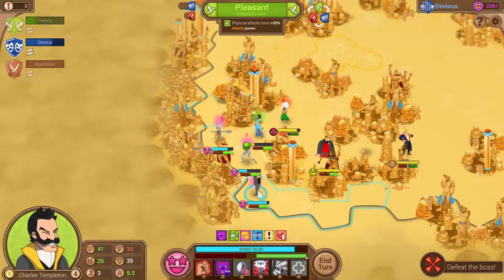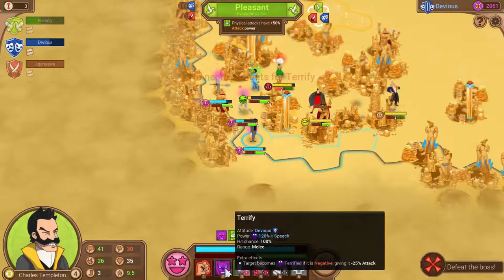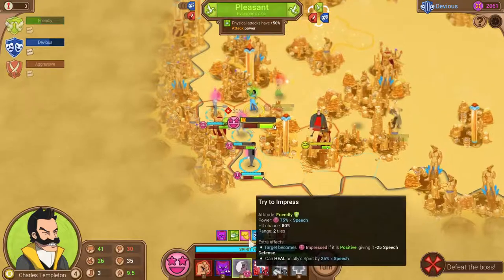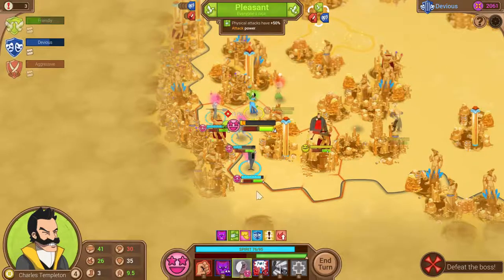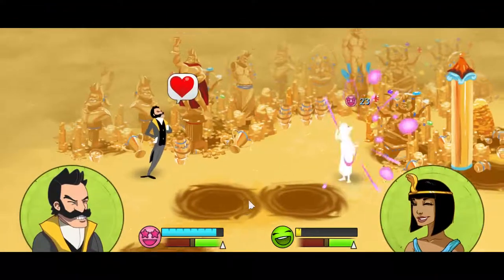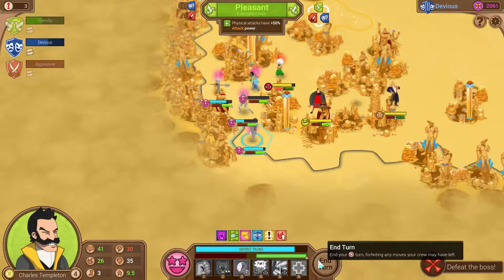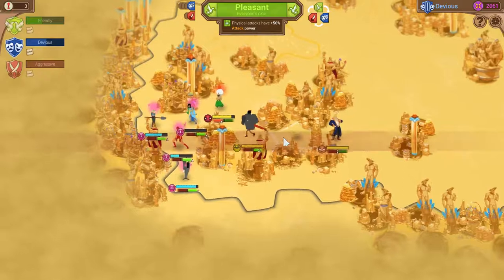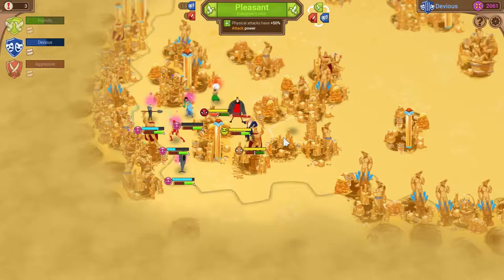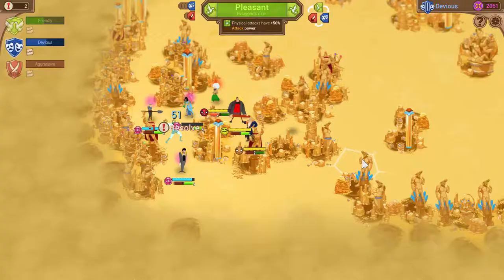Okay, physical attacks have plus 50% power. Oh, come on. Nothing to terrify, can't use the group stuff. Unless he crits on this, she's gonna be alive in the next turn. Please crit, please crit, please crit. Man. Three resolve left. Two resolve left.